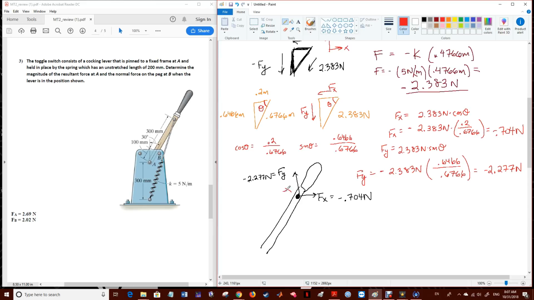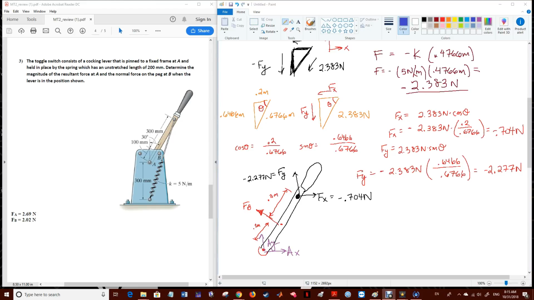Then 300 millimeters down this lever, or 0.3 meters along this direction, I have point B as a peg, which only contributes a normal force in this direction. And at A, what I have is some unknown force, but this point A is located 100 millimeters away from this point B, or 0.1 meters away. I assume that there is going to be some resultant x force, which I will call AX, and a resultant y force, AY.